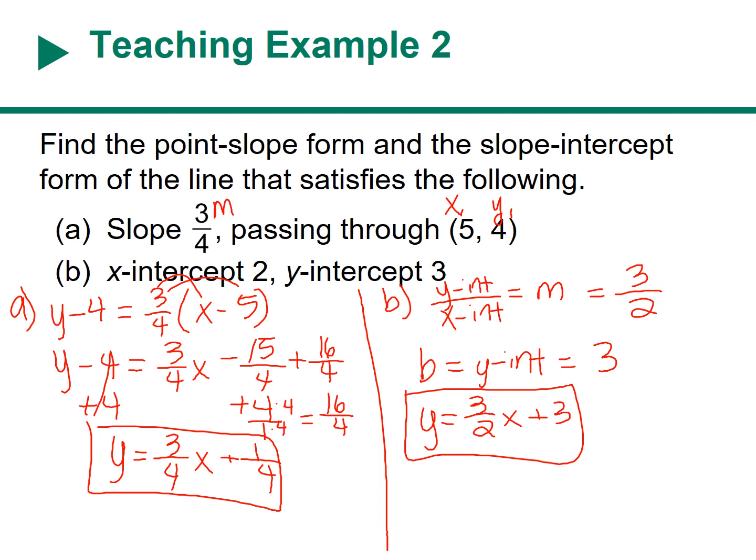3/2, because your slope in terms of intercepts is your y-intercept over your x-intercept. I had to look at the problem. Oh yeah, it's your y over your x. Should be negative. Because when you think about the line, you have 3 here, 2 here, and what is the line doing? It's going down, so it should be a negative 3/2. My bad.